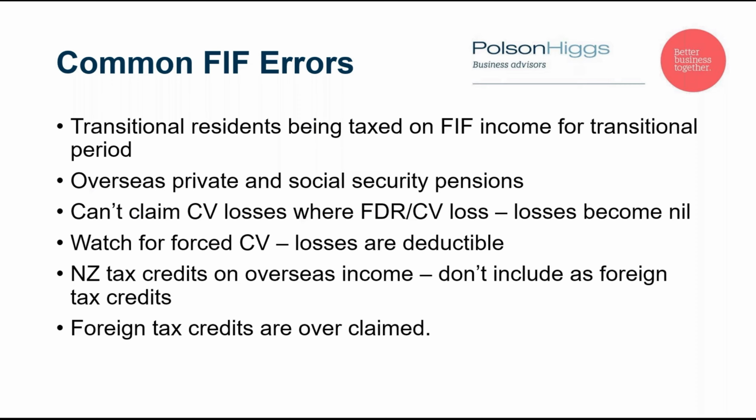Where we have those New Zealand tax credits, so RWT and imputation attached to overseas income, people include that as a foreign tax credit in their tax return. The IRD will sometimes deny that under the foreign tax credit rules because it doesn't meet those criteria. However, it should be put in a different box and simply noted to the IRD that it's New Zealand RWT on foreign income. The other one is overclaiming that foreign tax credit, generally by not doing your segment calculation correctly, so that we're looking at an overall rather than a per segment box.